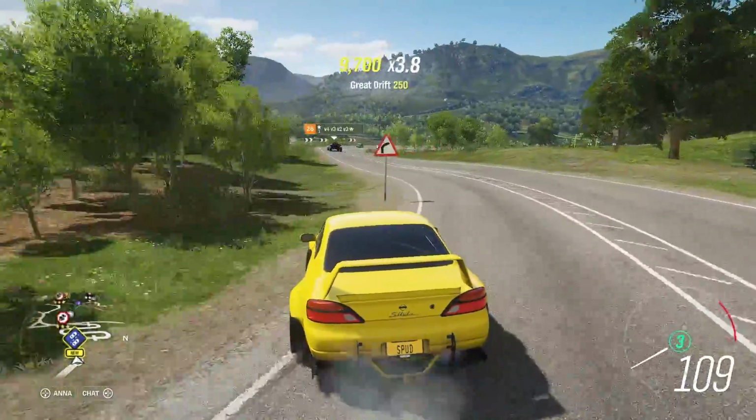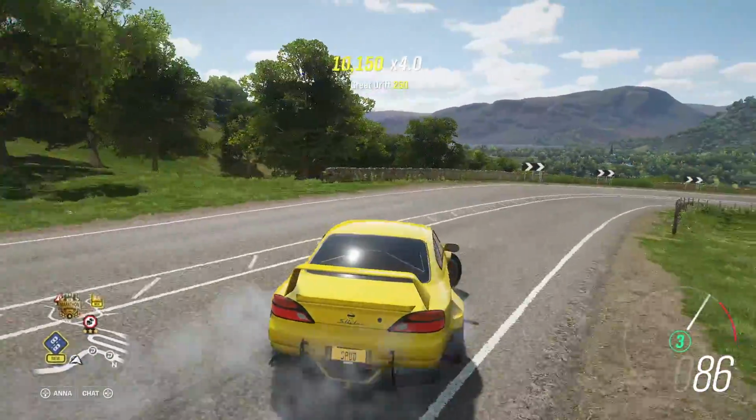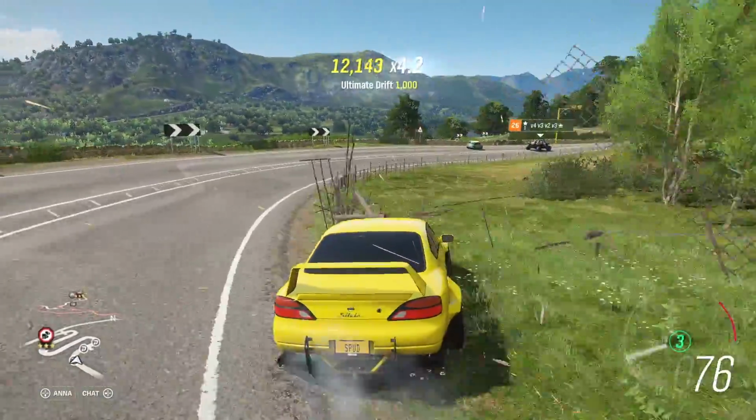So today we'll be doing a drift build and tuning guide for this 2000 Nissan Silvia Spec R.